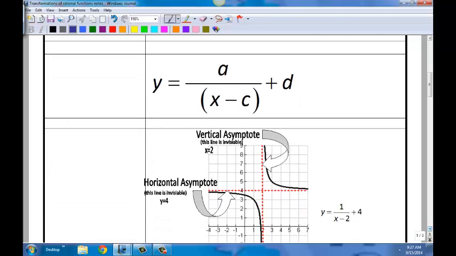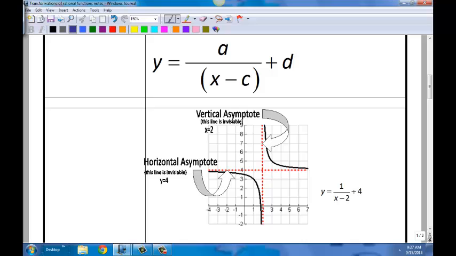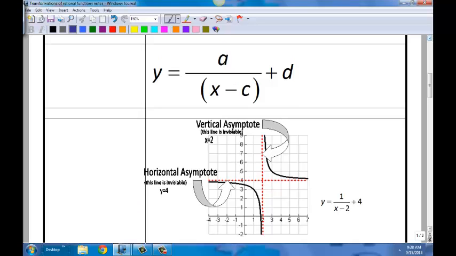So you guys saw this last week on your cheat sheet that I made up for you. This is just the rational function when we are adding the extra pieces in, those parameters of A, C, and D. Cool thing about this is they're just like all the rest of the functions. This one right here is our vertical stretch and compress. C down here is my horizontal shift. And the one over here, D, I bet you can guess, is the vertical shift.